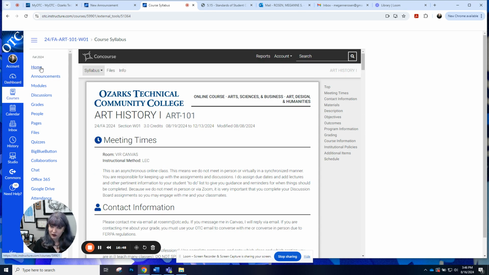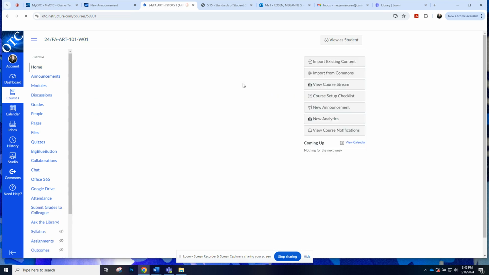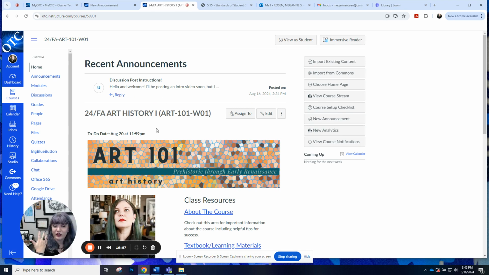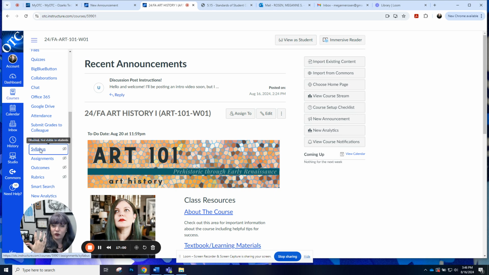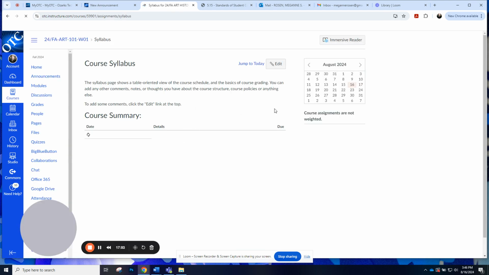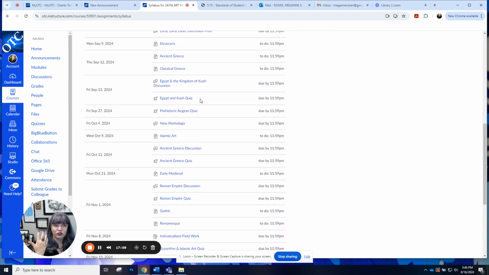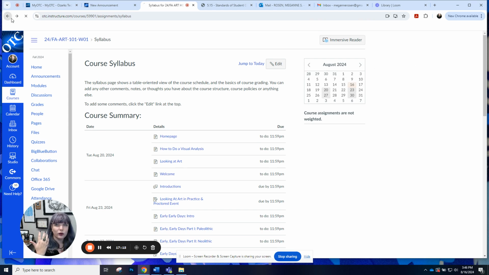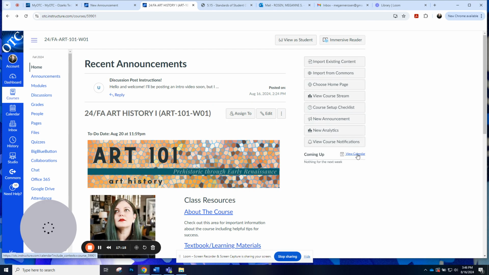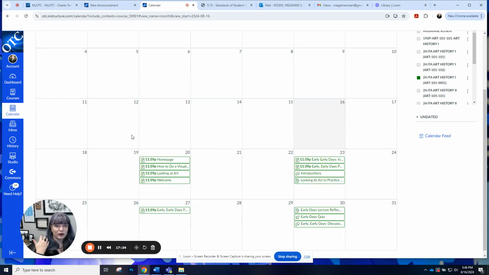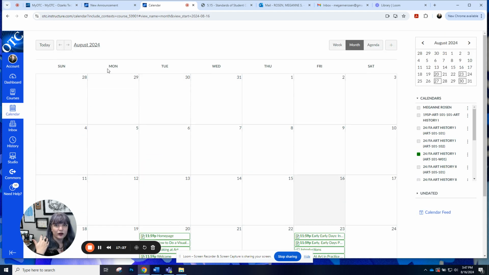And that is under the course syllabus tab over here. Okay, let's go back to the home page. So the other component of a syllabus is the calendar, right? When things happen. So if you go to the syllabus button, not course syllabus, but syllabus, you can find all of the assignments for the semester laid out in chronological order. You can also, when you're on our home page, click over here, this button that says View Calendar. And when you click that, you can see all of the assignments and things on here. Okay? So that is pretty handy.